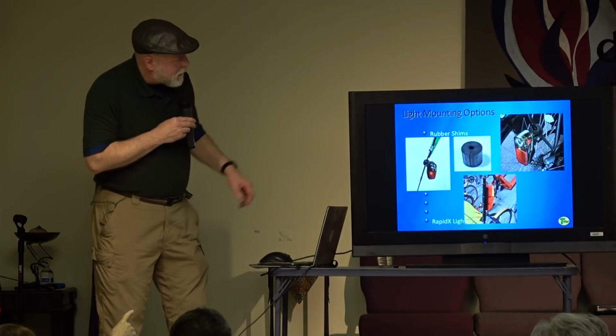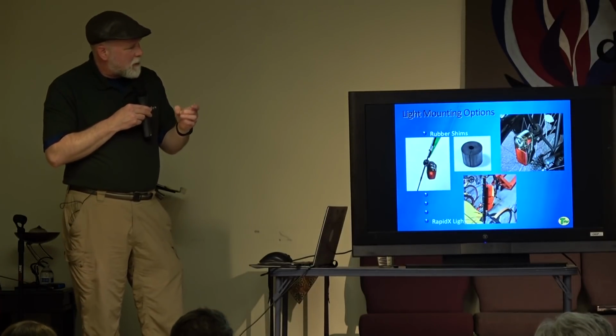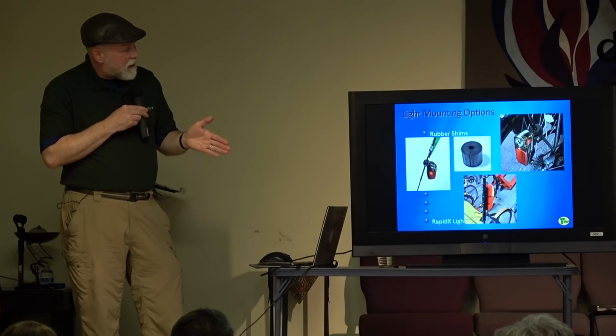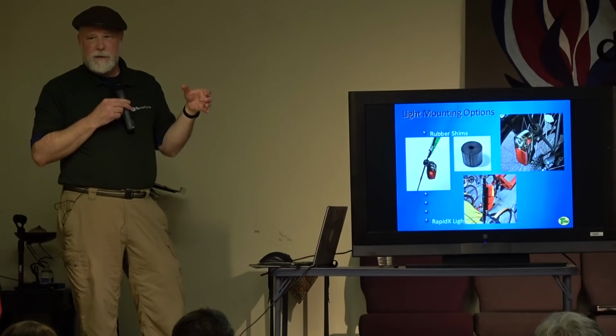We also make a funny little thing that's just a heavy wall rubber tube, 1/4 inch ID, and we slice it, and you can snap it over a flagpole and put any conventional rear light on there.